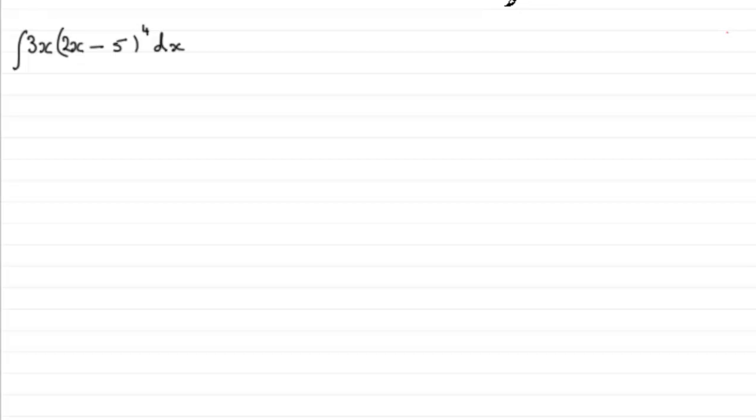Just as a quick reminder about integration by substitution, although you could see tutorials on this if you go on my website, essentially if you've got some function of x to be integrated with respect to x, what we do is we change the variable. We say this is the same as the integral of f of x with respect to x, but now we change this to dx du integrated with respect to u. It's as if these du's cancel, just leaving us with the integral of f of x dx. So to do this then, we let u equal the 2x minus 5.